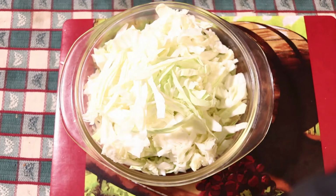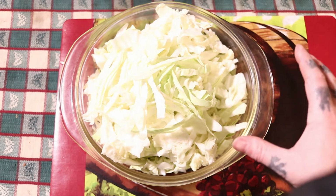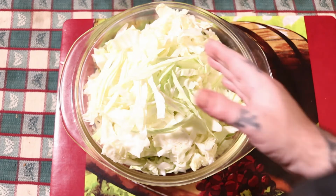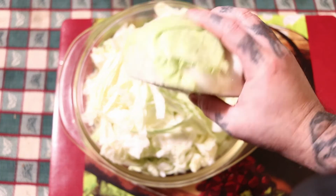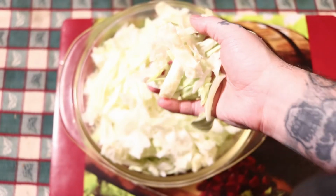So what I did was I took my cabbage head and I peeled a couple off the front of it, the big old leaves, and then I chopped my cabbage head in half, and then I peeled and chopped it. And it's very easy to do.